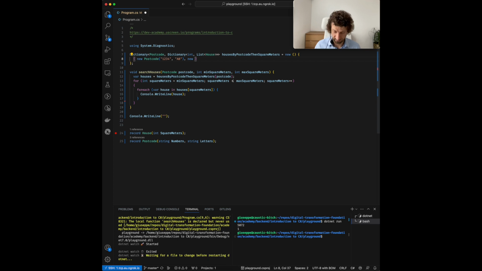It's actually very handy to be able to create dictionaries like this. Let me check if it's happy. Yes, it looks happy. Okay.